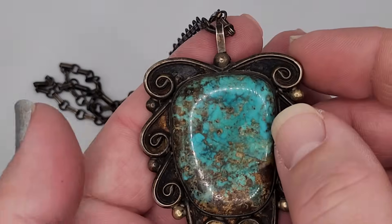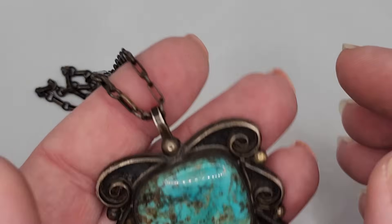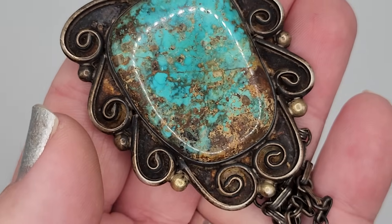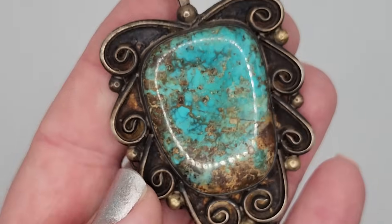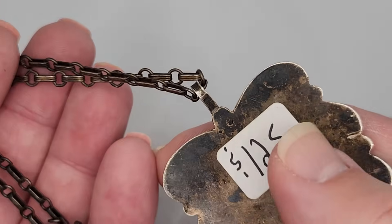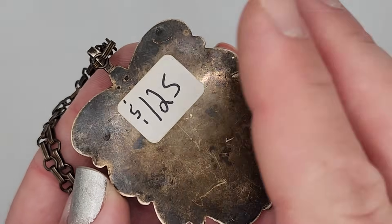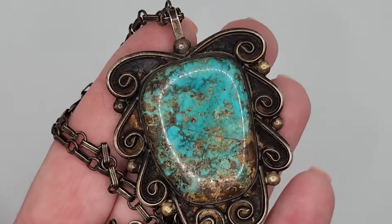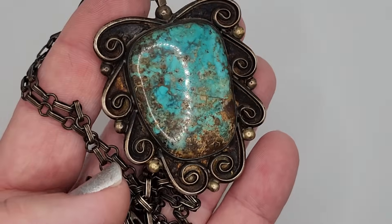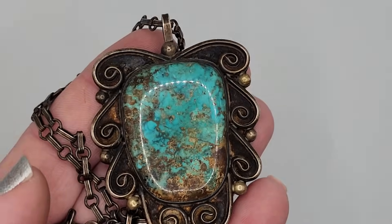This is Native American constructed. Someone would immediately say the stone is cracked — but so many times stones in Native American jewelry do have fissures or cracks. It happens when you set the stones or when you wear them. I have this great tendency to have such forgiveness — it's a natural part of the stone, I just don't care. Beautifully hand-constructed mounting and the chain is just remarkable. It was an absolute yes. I walked up, I saw it, and absolutely fell in love. There's something timeless about these pieces — they have such power and positivity spread to not only the wearer but the people viewing the piece. I believe that's Navajo.